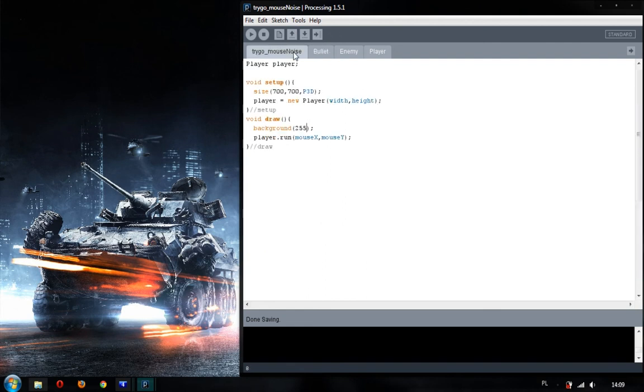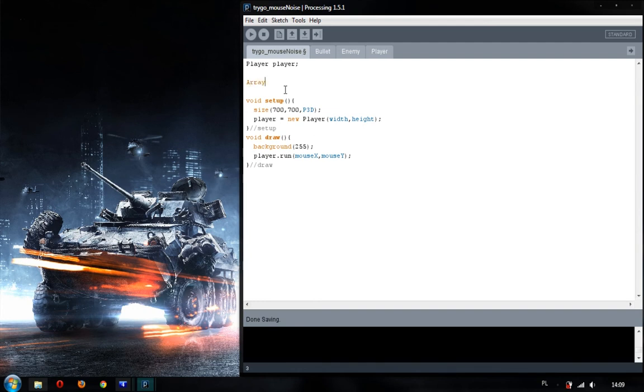So what do we need? We need a simple way without any additional classes, so we'll put the storing variables in the main class. So it's an array list, bullets, array list enemies. Okay, and we will fill it.